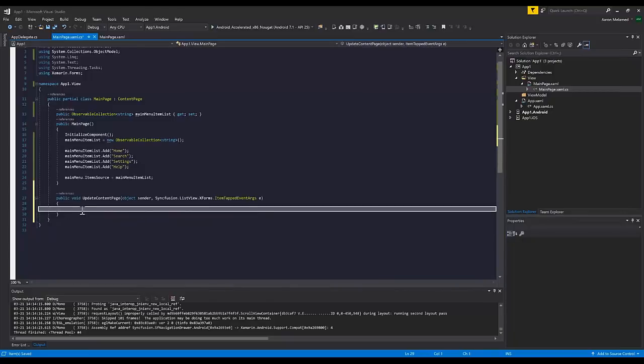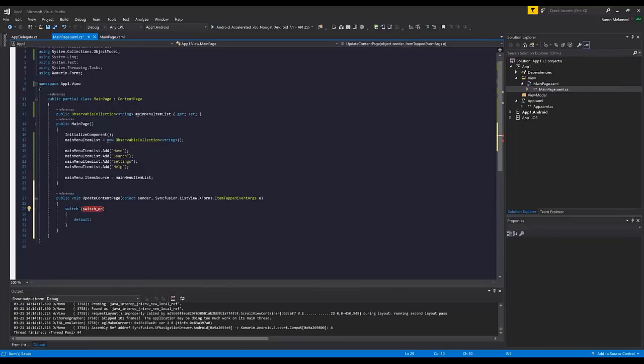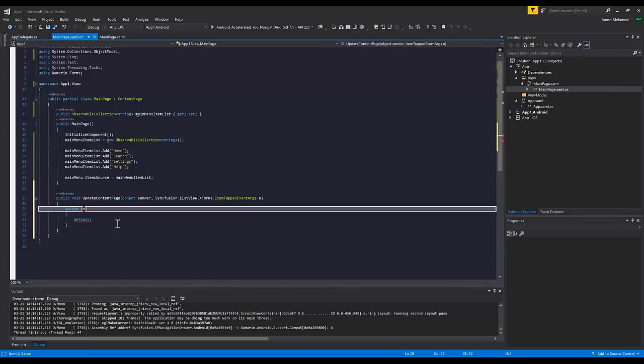Okay, so in order to get this to work, we're going to utilize a simple switch statement. So we just type in switch, tab tab to use the default template. I'm going to take the item tapped event args, that e, and get the item data that it represents, and set that to a string, since all we're doing is getting strings from our menu items.